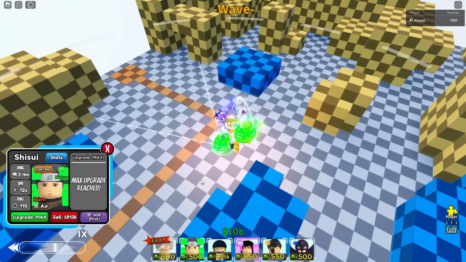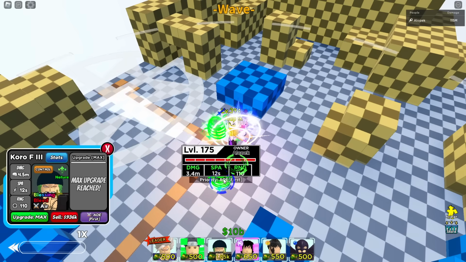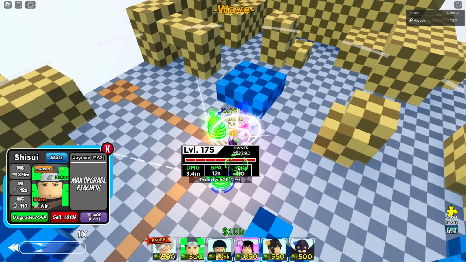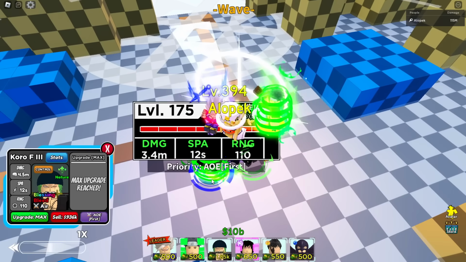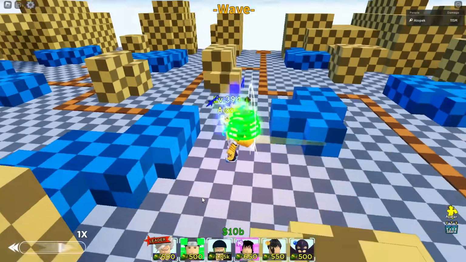Let's see here. Oh, wait, what? It's only actually about a 10 to 15% gap somehow, which is crazy to me, but it is what it is. So you guys can kind of see their AoE is very similar, but this guy's doing 4.5 versus 3.4, so that's a pretty big gap. So that brings us on to the 3rd best unit.